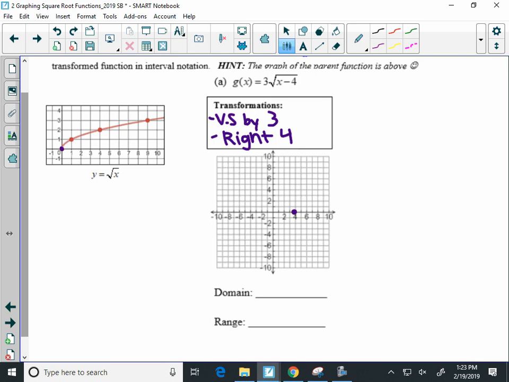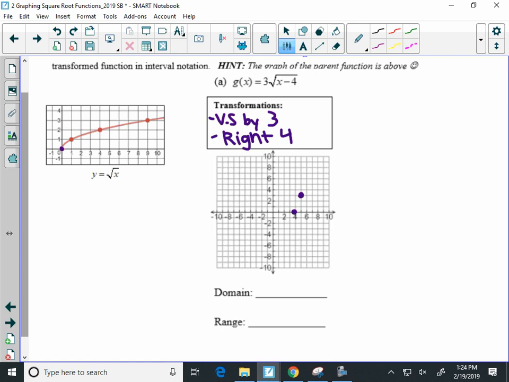Now, if I go to the next point, 1, 1. I start at 1, 1. When I vertically stretch it, where does it go to? It moves y through the x's. The vertical. Y. So it moves you up to 3. Vertically stretch means multiply by 3. So I moved us up to 1, 3 here. And then right 4. 1, 2, 3, 4. So now that point is at 5, 3.